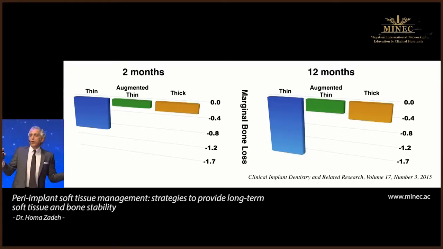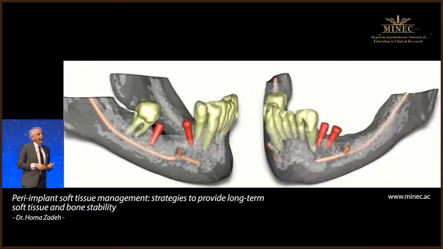So putting this together, along with Jan Lindhe's studies, it clearly demonstrates that it's not so much the surface keratinization that matters, because even if you keep the surface keratinization constant, if you increase the mucosal thickness, it leads to marginal bone stability. So mucosal thickness is what really matters because it allows the establishment of a stable biological width.